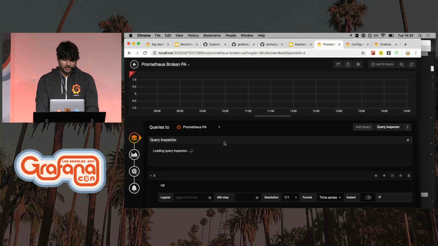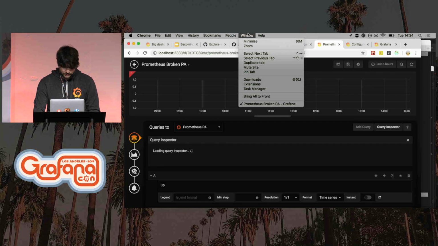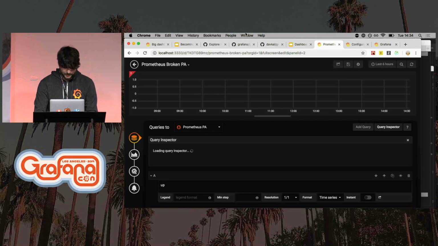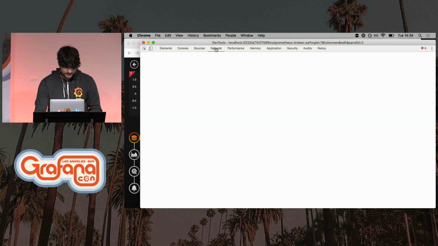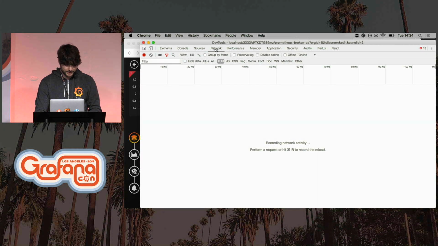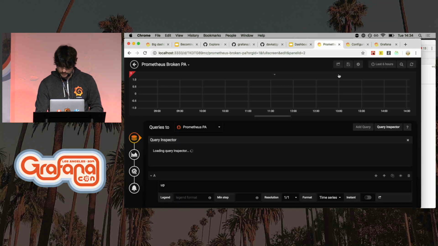Maybe that's an issue for us to make better, that at this point you're sort of stuck, you don't get any feedback. My recommendation there then is to look into the browser development tools, which you can open, depending on your browser, I just used the shortcut. So let's look at the network tab and see what happens. Currently there's no request there, that's good. So let's just try another one here.